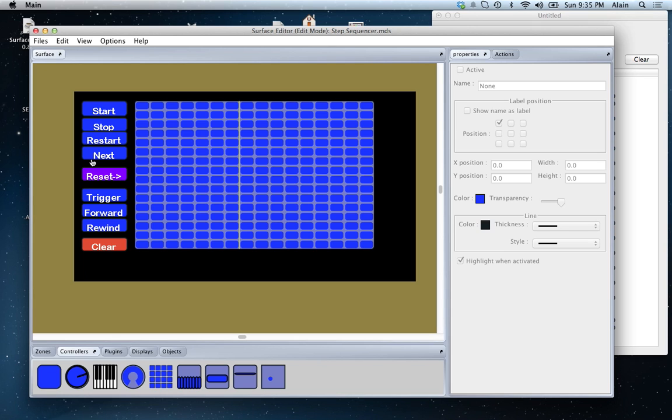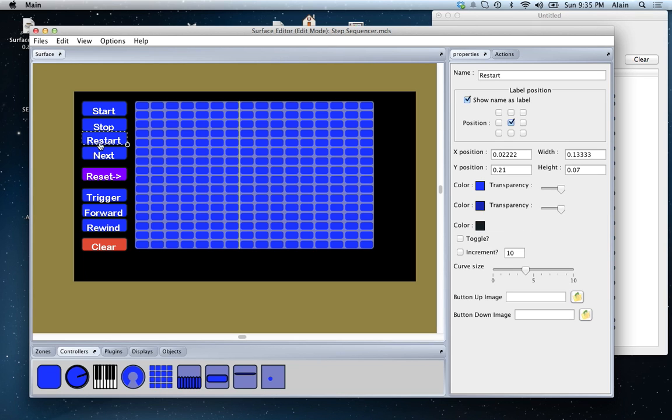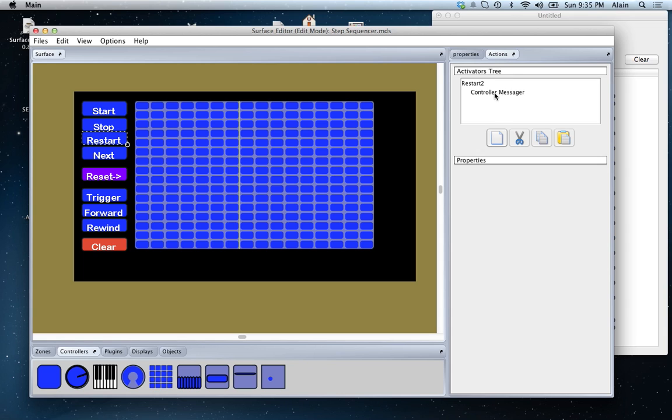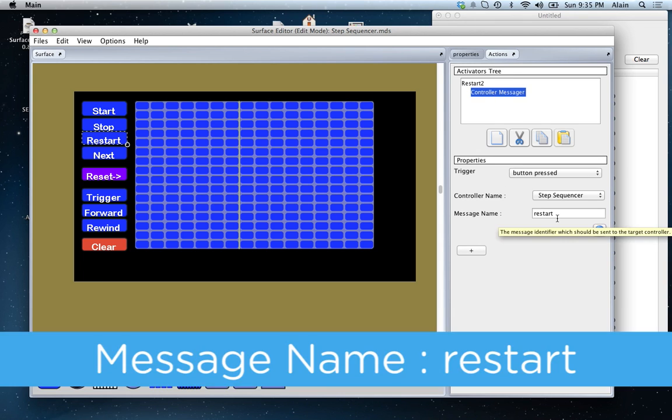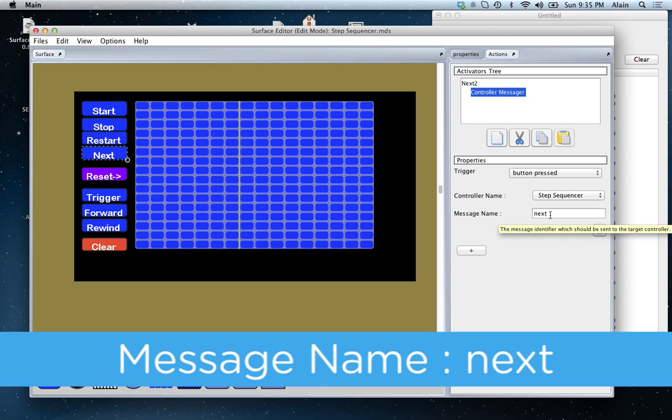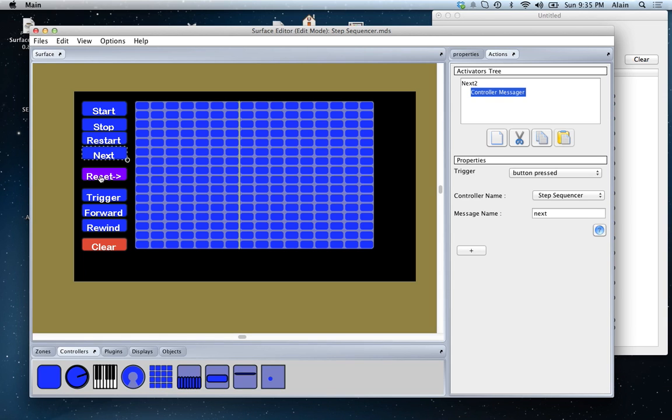Okay, so now if we look at the actions, we can have the controller messenger, and message name is restart for that one. Here you have next. Reset, we'll see that later. It goes together with the shift.